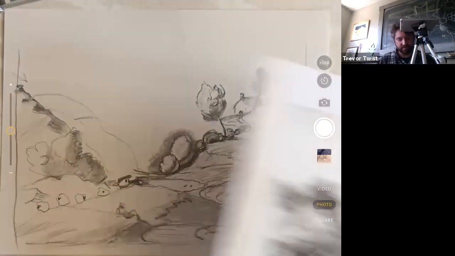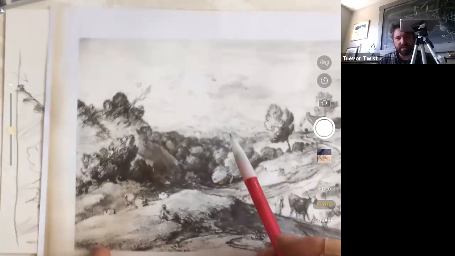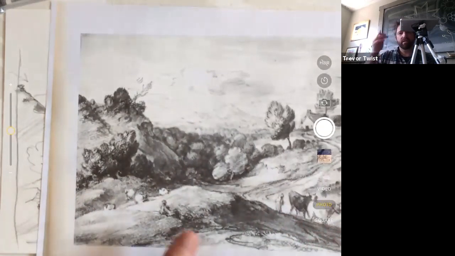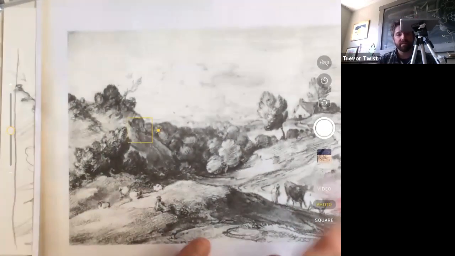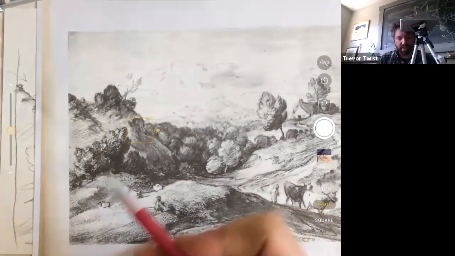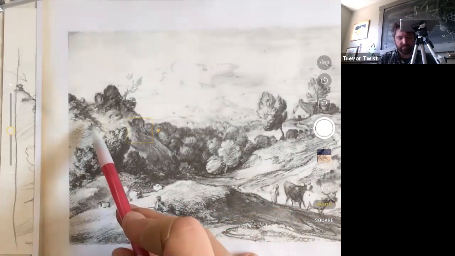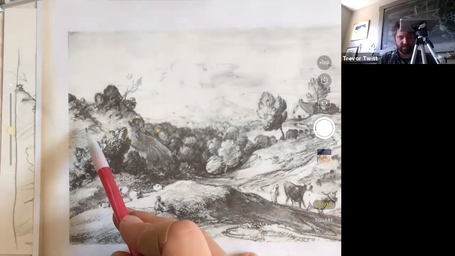Everyone's just going to be a little bit different because of how thick and how soft your lead is. The softer the lead, the easier it comes off your pencil, and depending on the texture of your paper, it changes.